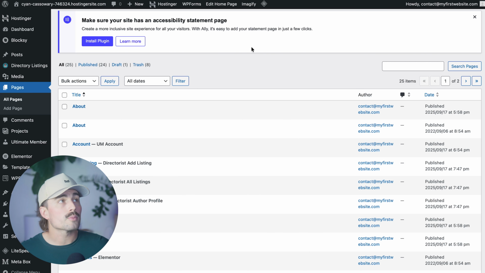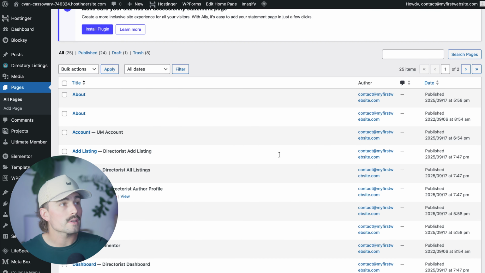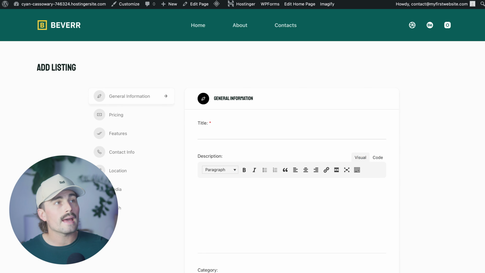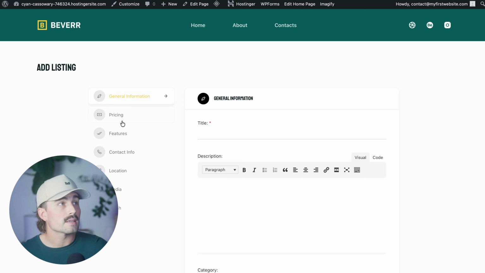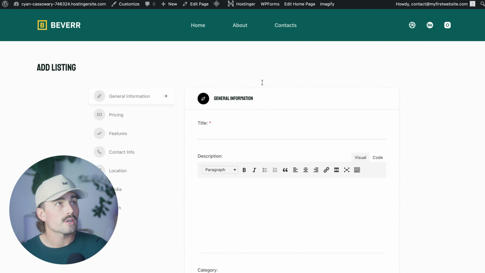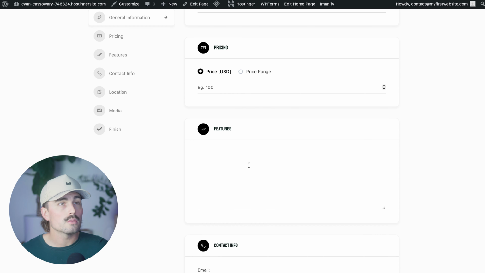Okay, so let's take a look at what we've built so far. If we come back to our WordPress dashboard here, when we come to our pages, we can see all these Directorist pages that are here. So we've got this add listing page, all listing page, and author profile page. Let's look at the add listing page and the all listing page. Here's the add a listing page, which looks really good, honestly. We've got this nice little guide over here. We've got all this information to fill out here, and it's working with our Blocksy theme, which is fantastic. So this is what people will see when they're going to upload a listing here.